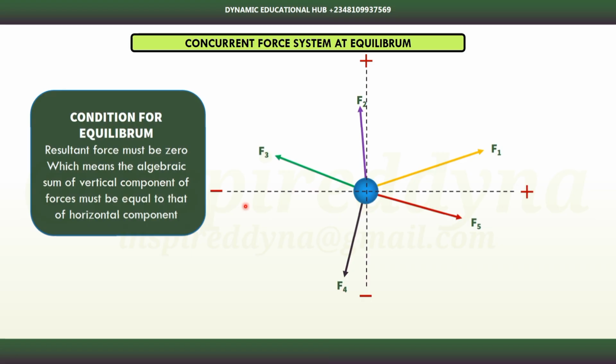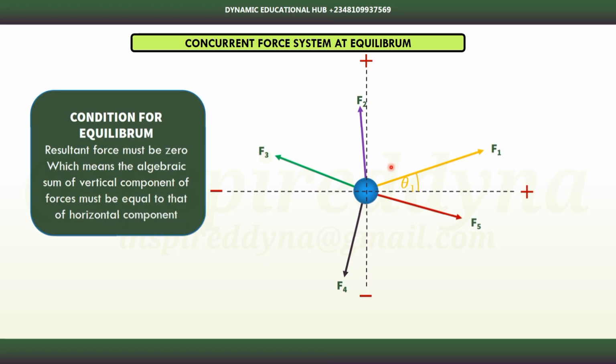Now let's continue. The next thing is to pick any angle, any axis that is close to your horizontal plane. For instance, if you want to find the angle for this F1, it is close to this plus sign. So when you measure the angle, you will surely get an acute angle. So you pick that angle. If you are talking about F2, F2 is farther away from this plus sign. It is close to this minus sign, the negative. So you pick this angle over here. You measure this angle.